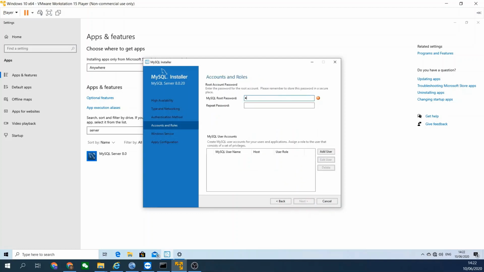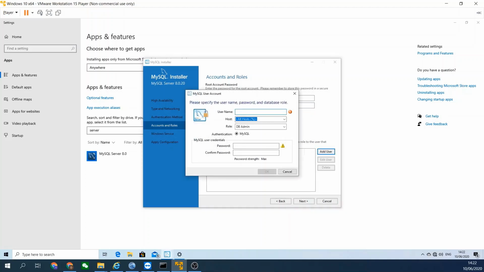Next is the MySQL password. In this case, I'm going to choose 1234, but in your case, you should choose something more complicated. Of course, this is just for the example. And add a user, so that user will be able to change settings on the MySQL itself if it comes to that need. But most of the time we don't touch the MySQL. Everything is being done by the CMS.